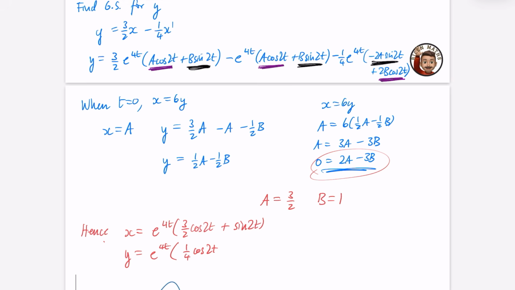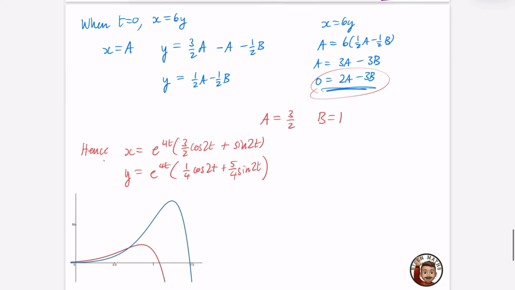On reflection, I think it's probably better to actually substitute them in directly rather than trying to calculate this as quickly as possible. But I am trying to be as efficient as possible for these videos. So I'm going to do the 3 over 2 times b, which is 1, so that's 1.5 times 1. I'm then going to be subtracting b, which is subtracting 1, and then subtracting a quarter multiplied by minus 2a, so that's minus 2 times 3 over 2, and that gives me 5 over 4 sine 2t.